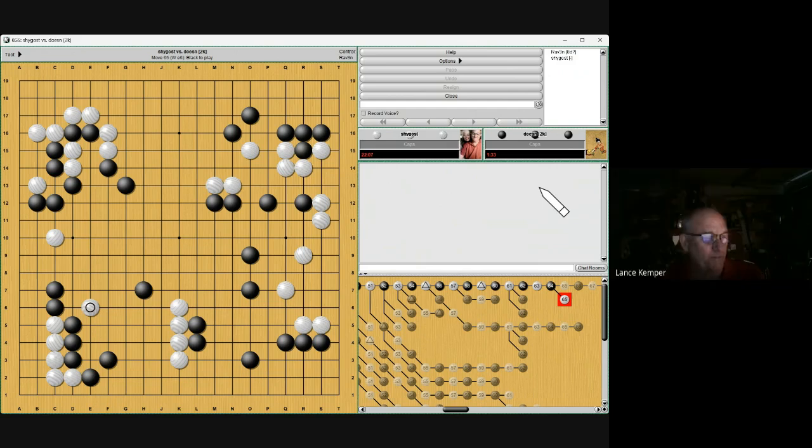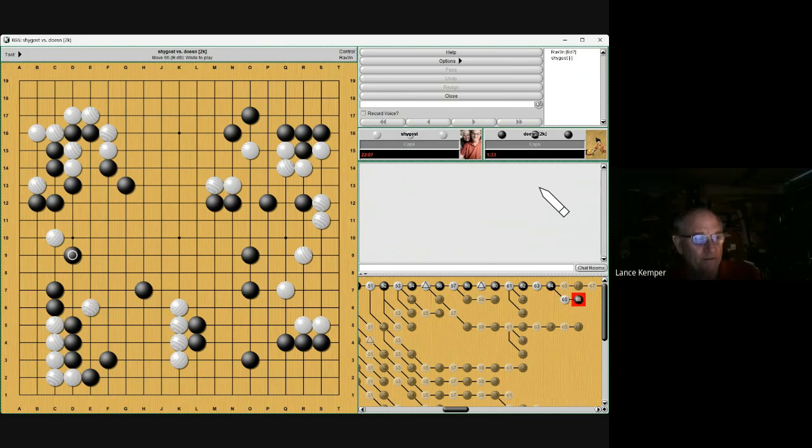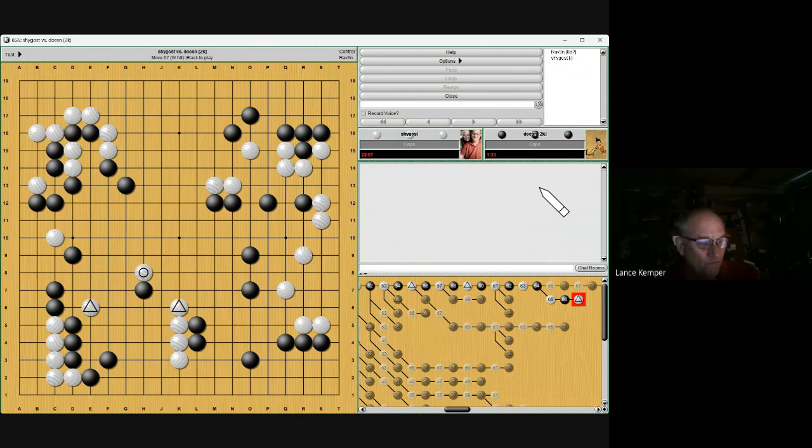If he simply responds with something like, let's say, D9. There's D9. Okay, just capture the left. What good was the peep? Yeah, well, now the idea is when you make the attachment, you've got 2 sides to work with. Okay. Granted, the left isn't that big.